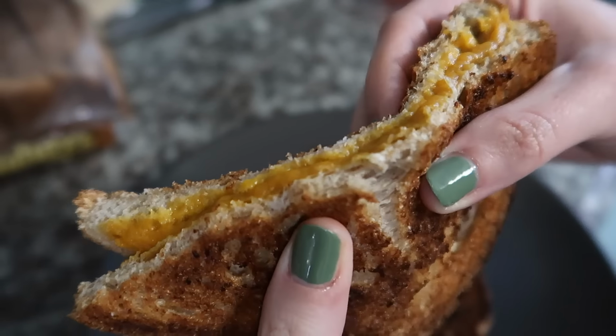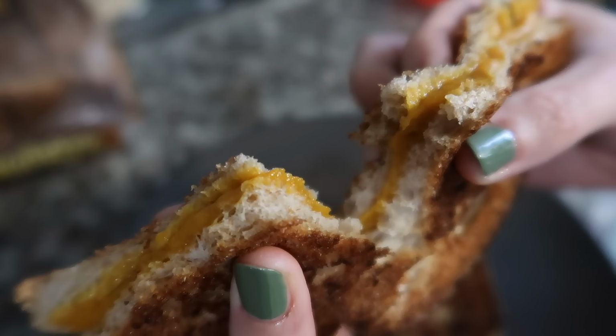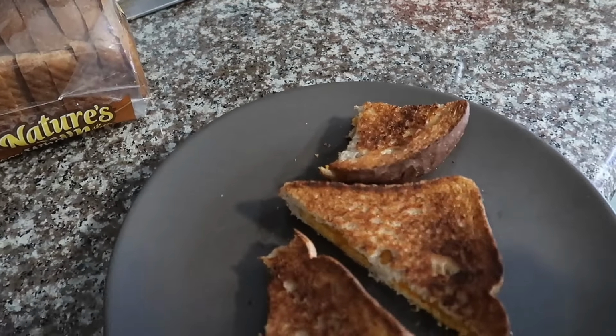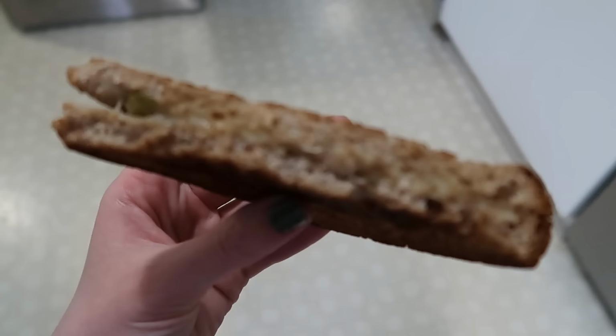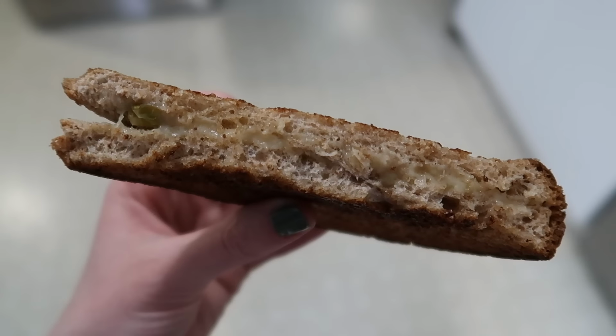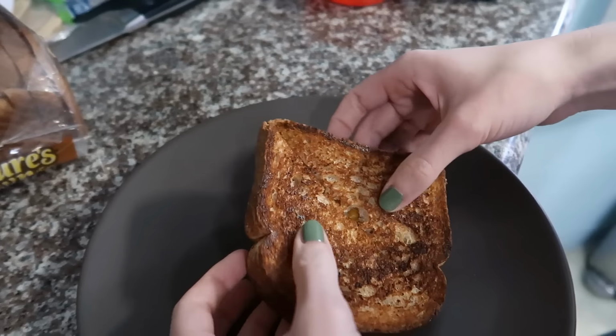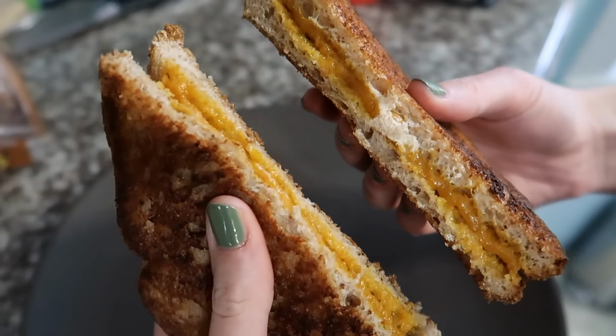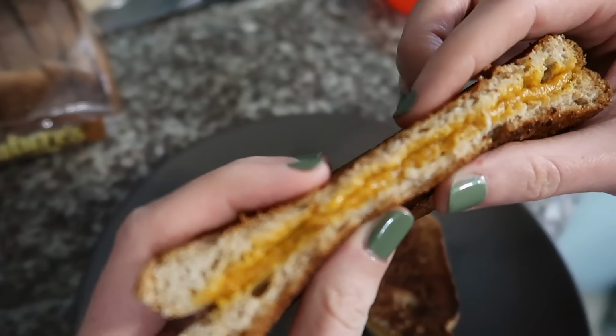And especially for a grilled cheese, right? Because when you don't have a nice sharpness, you just don't taste a lot, right? You end up tasting mostly bread, which has definitely been our experience with Violife and the other ones. It's still good. I still make grilled cheese with those, but yeah, this is much better in terms of flavor for a grilled cheese. And he also agreed that the pepper jack is amazing.